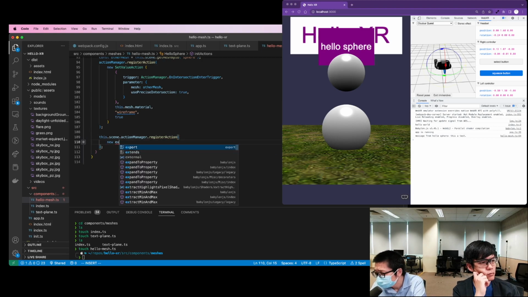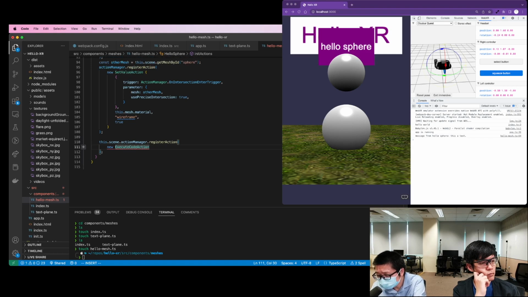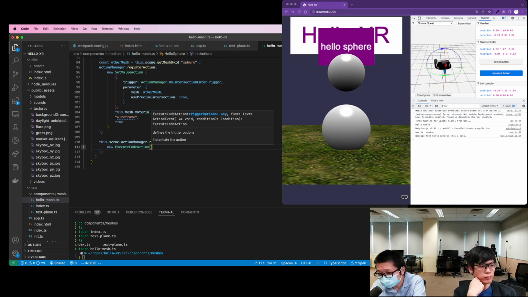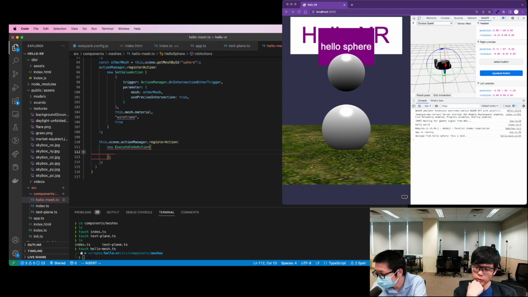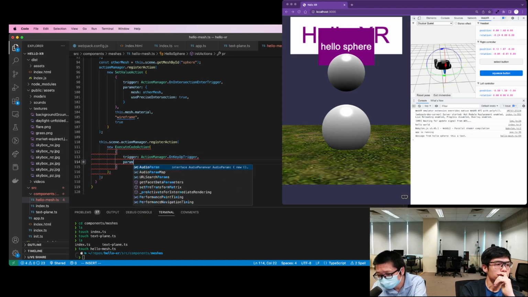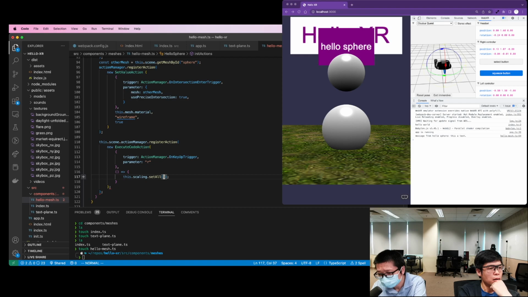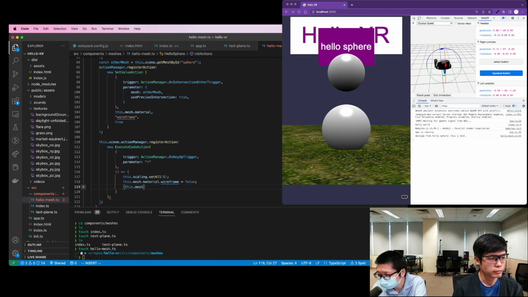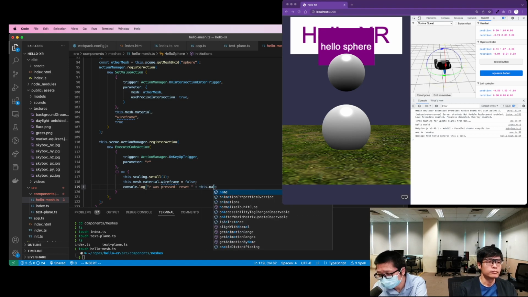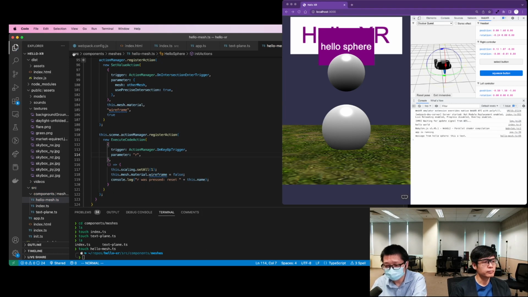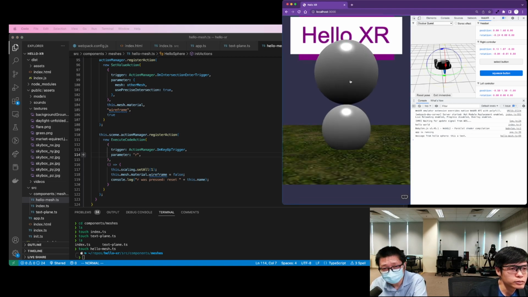We can use an execute code action. You can have more complex code here, which customizes the action.